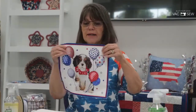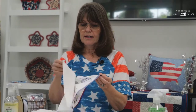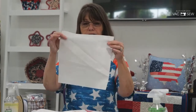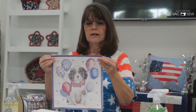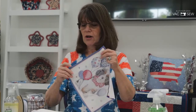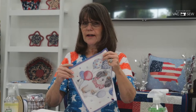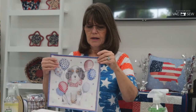So there's my dog that I chose today, and I have my white piece of lining. So what I'm going to do is put them right sides together. If you put wrong sides together, then your pocket's going to have the raw edge all the way around it. And we call that the shabby chic look. And you don't want that today.